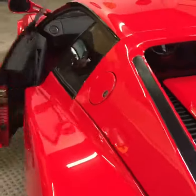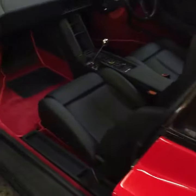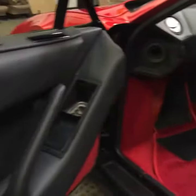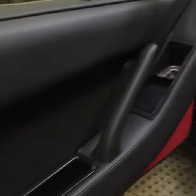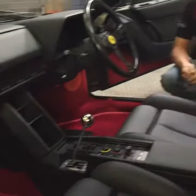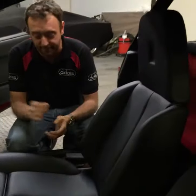because we have done the full leather re-trim into black Nappa leather. This car arrived with us having been trimmed in a red furniture leather and a red Alcantara with an embroidered Ferrari headrest — anything but how it should have been original. This car has now been returned back to how it should be from factory.